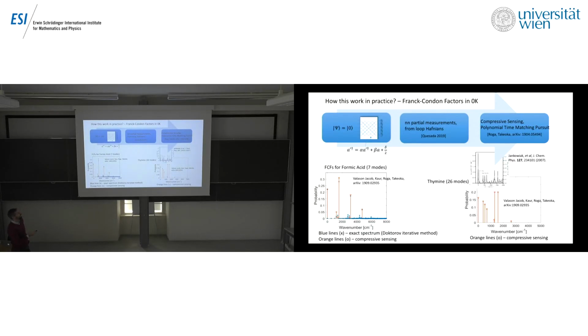How does it work for larger molecules like thymine? We consider a block of thymine with 26 modes, and then the size of the problem is now maybe 2 or 3 to the power of 26. So we cannot deal with the Doktorov iterative method, at least using our desktop computers. You can maybe do something with supercomputers. And then using our approach, measuring only marginal distributions and then using this compressed sensing approach, we find these lines. And then we compare it with some other precise calculations of these spectra, and we see that all these lines we recognize correctly. So this is recognized, these 3, we have them, these 2, we have them exactly where they should be. So we found this for a molecule which is already non-trivial.